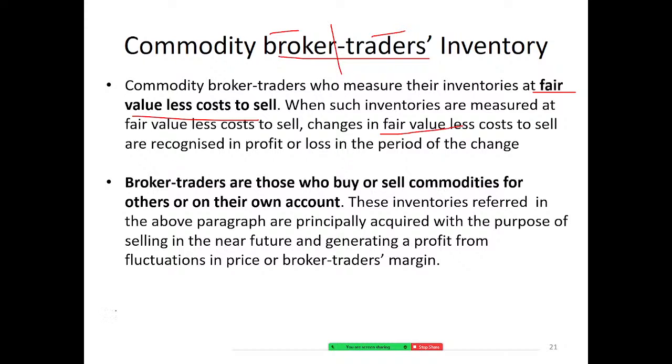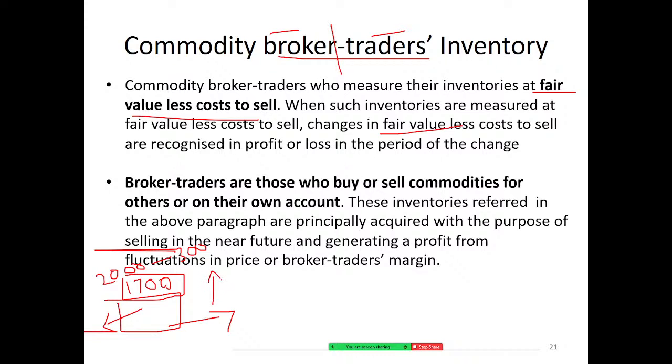Normally these people, the brokers or traders, buy the inventories. Say for example, they purchase at 1,800. Earlier we did the calculation: the fair value is 2,000, and the packaging charge or other cost is 300. Therefore, we take the value as 1,800, and they keep the inventory, intending to sell it at a future date. Now the price has increased in the market, say to 3,000. So this difference of about 1,300 will be treated as profit.